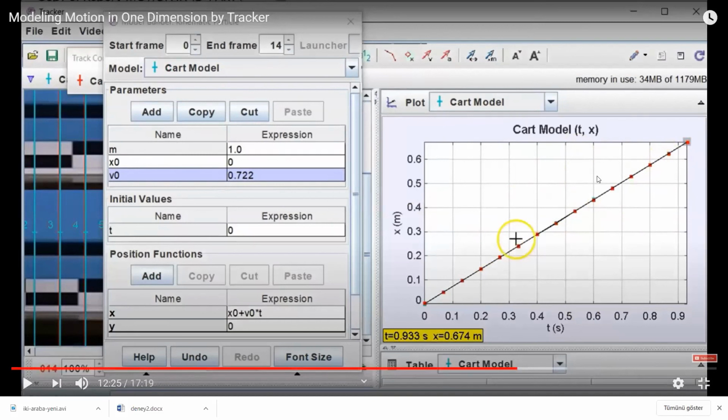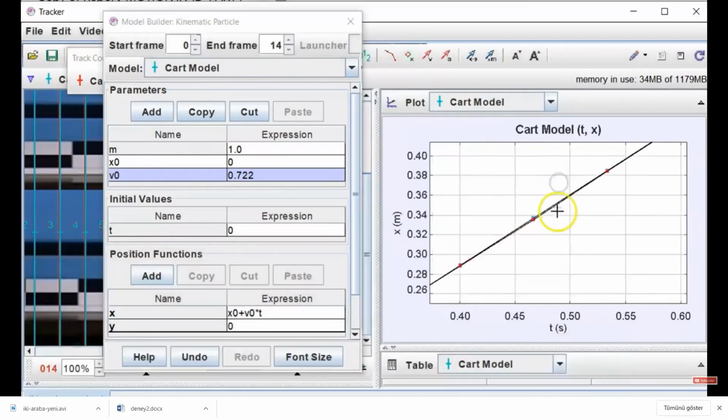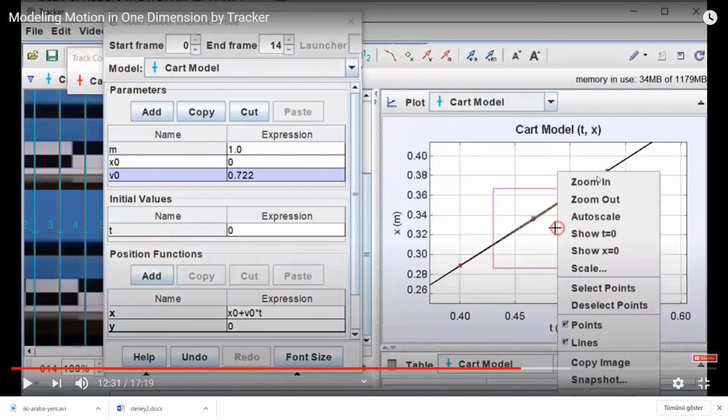Now we can compare the data belonging to the motion of the cards on the position time graph. We can observe that the data points differ from each other a bit by zooming on the graph.